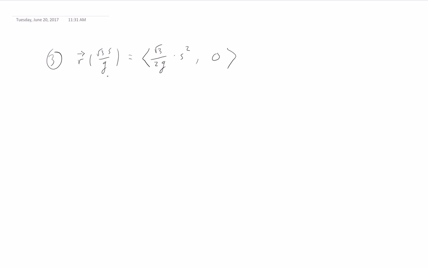Right? Because how we found this value of t, it was exactly the time when the y-coordinate should be 0. So let's not even bother plugging it in. It should be 0 if we did everything right so far. And now we're almost done. So this is telling us the position when it hits the ground.